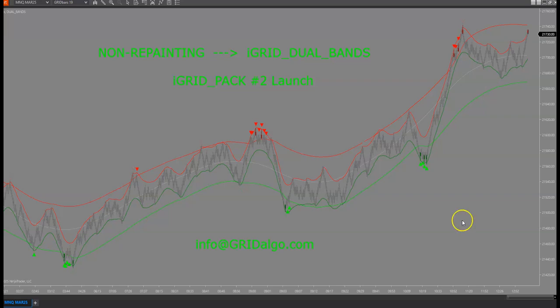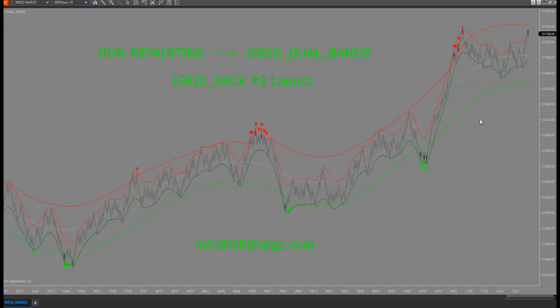We're going to have outputs on these again for when we're getting the crossing points and the band positioning, so you can tie those into Algo Studio Pro from the Trade Devils group or any of the other third-party tools you might use to take signals, or I should say signals and/or outputs from an indicator, and then tie them into custom fully automated trading that you build on your end using the logic of a tool like Algo Studio Pro, which is just fantastic.